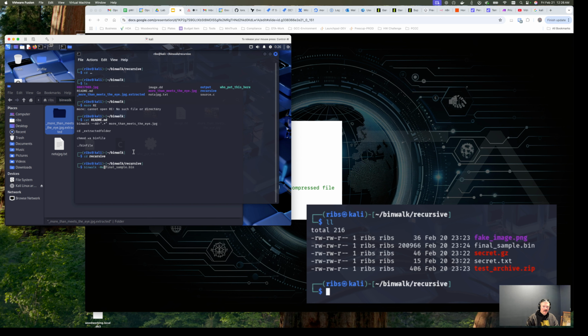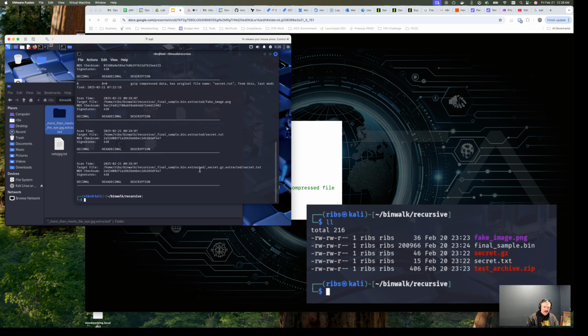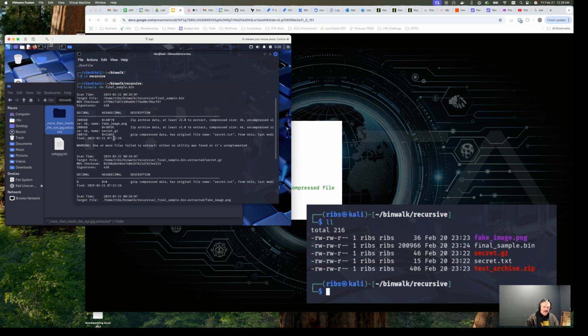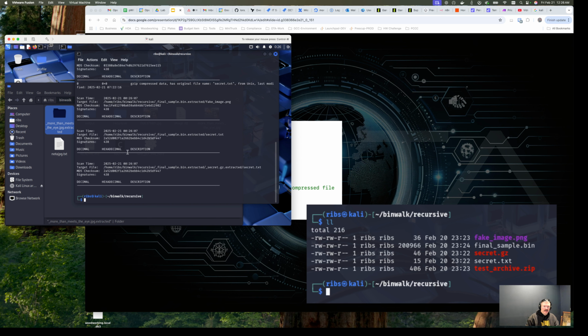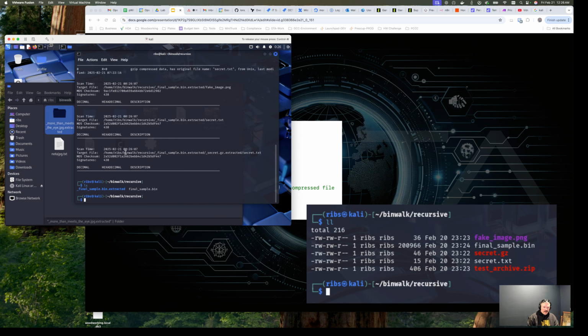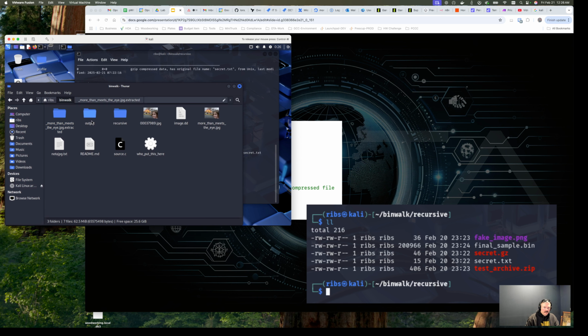Okay, so binwalk, and I'm gonna extract that. We get some output, and we can kind of see that output here. It doesn't really matter because again, it made a spot for us to go find this out. All right, so it made our extracted folder, and now we have fake image, secret.